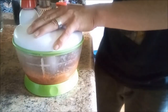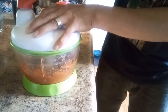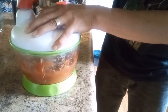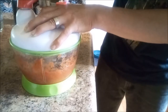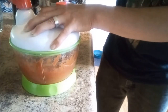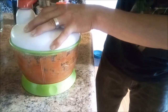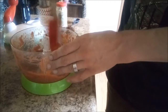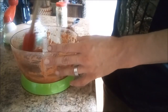But after I blended up the cup of tomato sauce, I added the half a cup of chili sauce, and then we're going to add 3 tablespoons of prepared horseradish. And we're going to blend that all together, and that'll make one of the finest tasting cocktail sauces for shrimp cocktail that you will ever have. I am not kidding you, folks. Occasionally you see me kind of stop it, scrape down the sides, make sure that I get that smooth consistency.